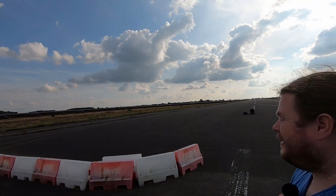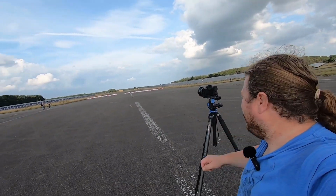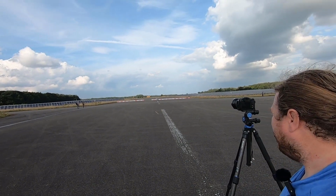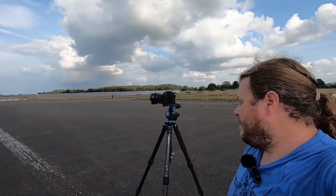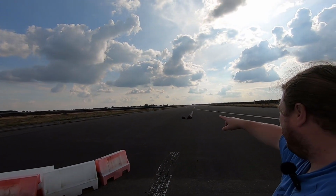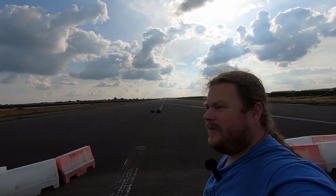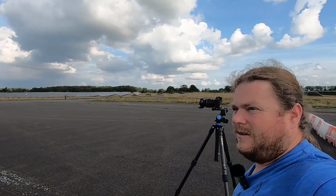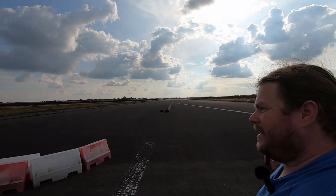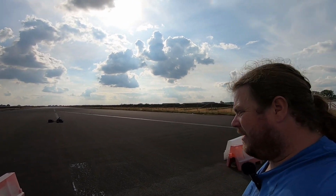There we go, made it onto the runway. A long way that way, not so far down that way there as well. Fortunately, we're not allowed to get right down onto the far end down there, but by the time we've walked around the base, we are able to get where the numbers are right down the far end there. So from memory, pretty sure that end there was used for landing more, but obviously that's depending a lot on the weather. But the way the wind blows here in Norfolk, it tends to be fairly consistent in the wind direction.